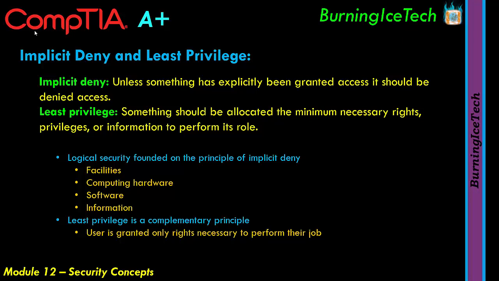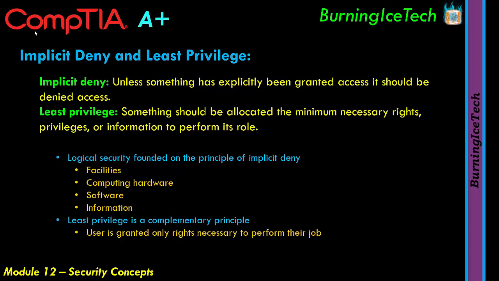Applies to hardware, like I said earlier. So if someone wants a new computer, maybe it's new hardware for that computer, a new mouse, a new keyboard, they're not going to get that. By default, my answer is no. You're probably going to have to justify it. Why do you need a computer or a mouse? What is it that you need? Oh, okay, it's a mouse. Why do you need that mouse? And if you tell me, and let's say you give me a valid reason, you're going to have to put in an order for that, log it, put it in mail, get it approved by management, and only then will I give you that new mouse that you want.